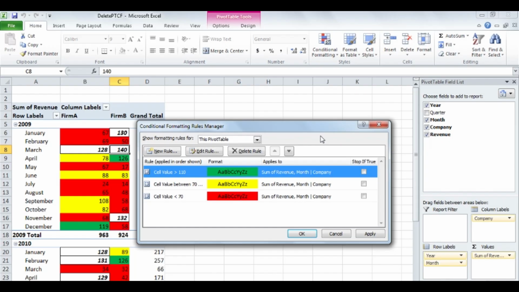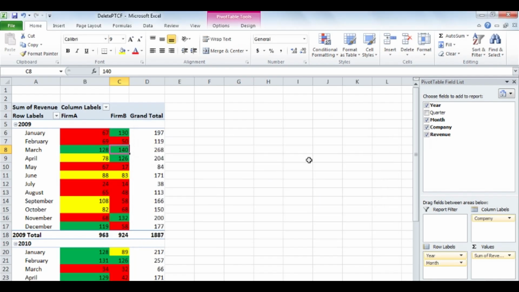You should always verify that any remaining rules operate the way you want them to. For example, if the rule you got rid of had a Stop If True condition, you might have disrupted the rule's logic and caused Excel to apply rules it shouldn't. When you're done managing the rules inside this dialog box, you can click OK to save your changes, or cancel if you want to close the dialog box without saving your changes.